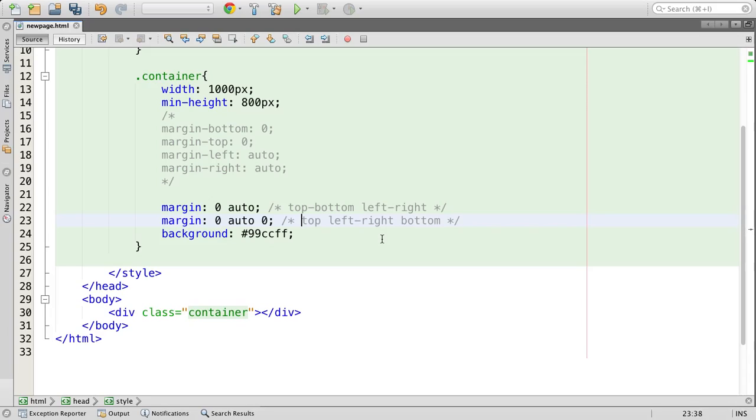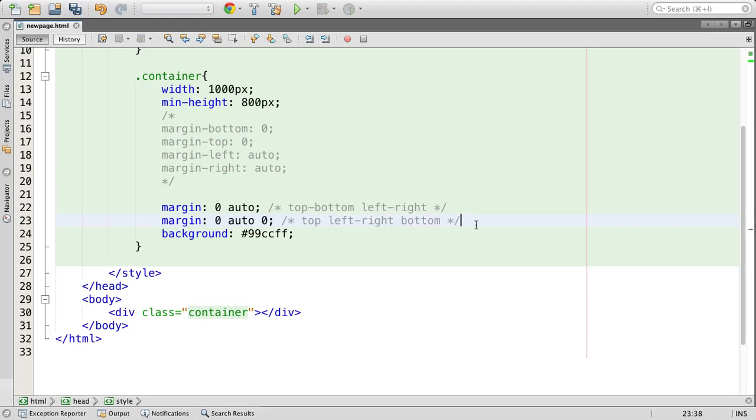So when you have a shorthand property with two values or arguments specified, it is always understood that the first one goes for top and bottom, and the remaining is given for left and right. If you have three values specified for the same margin, the first one always goes for top, the middle goes for left and right, and the last one goes for bottom.